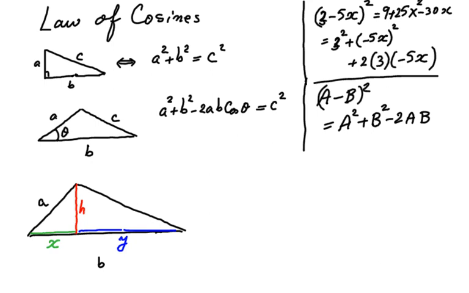Our angle is still the same old starting angle. This is our angle theta. Now we are going to focus on each of these right triangles, and from those right triangles we are going to extract the information that we need.